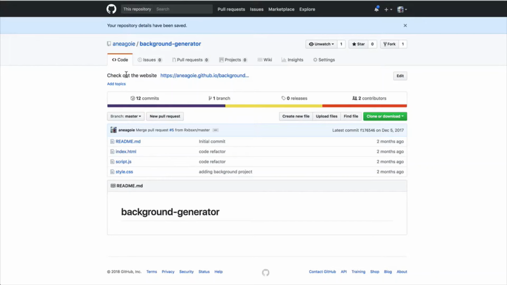But it's also nice to have a portfolio of your projects, such as this background generator. And now you have a website of your project for free without having to get a domain name, without having to buy hosting, because GitHub Pages allows you to just publish your project.